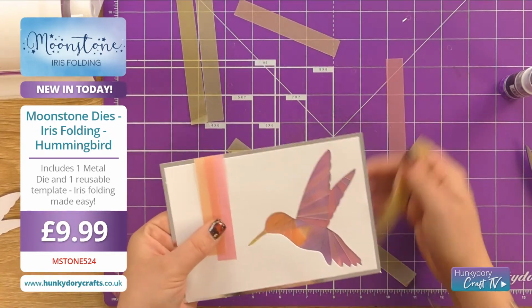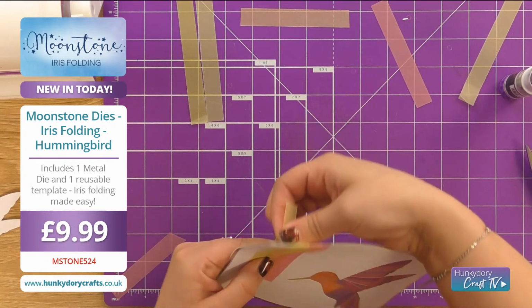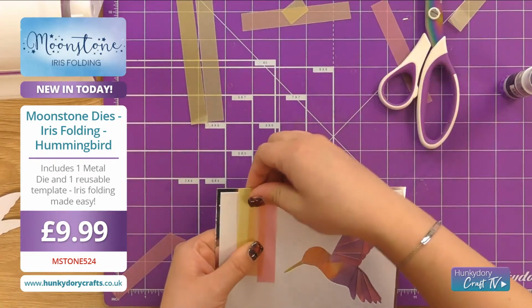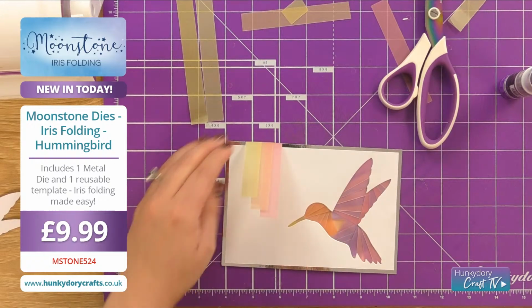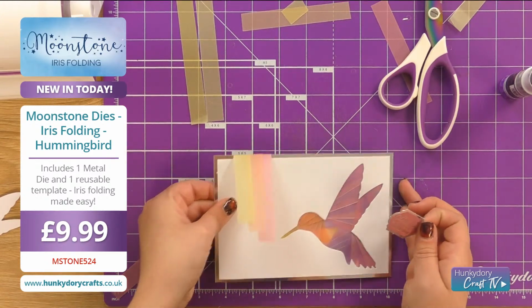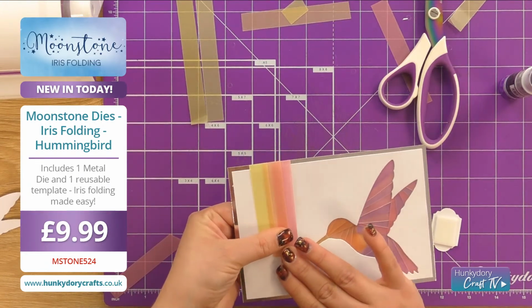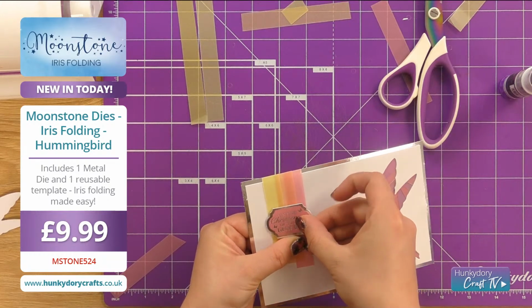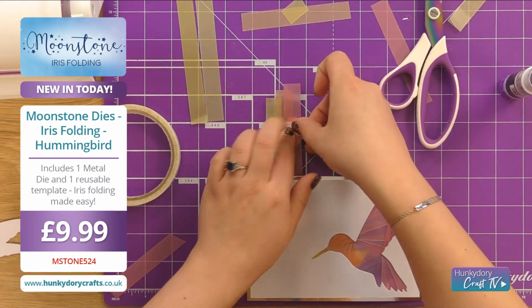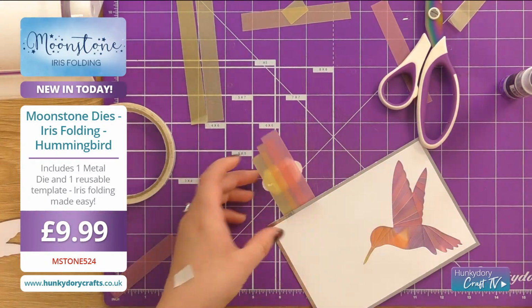I love this sort of rainbow effect, and you can see all the different colours. Oh, it's gorgeous, isn't it? I'm going to fold these over, and then we can pop our sentiment on the top, and it's still keeping it plain and simple, but what a beautiful effect. A really nice look there. Because we obviously need to add our sentiment on here now, I'll pop that just there. Let's do another little sneaky trick. If I line these where I want them to be and use my fingers just to keep them in place, then I can pop this over, and that's going to keep that parchment where I want it. Spin that over, and we'll add a bit of tape underneath it, and that's going to secure it to our ink me. Cute.